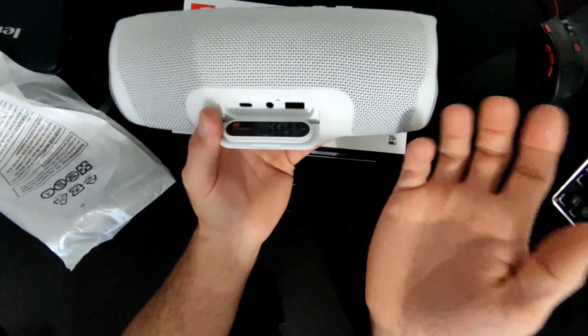Portable Bluetooth speaker. So yeah, I guess the USB connection here is like, you can connect the Type-C connection to here in order to charge the device, and you can connect the same cable in the opposite direction to charge other devices. I think it works like that. It looks like that, but I'll check that.